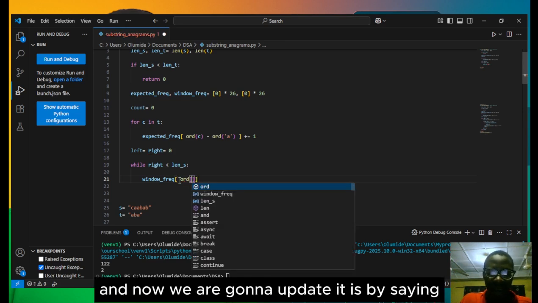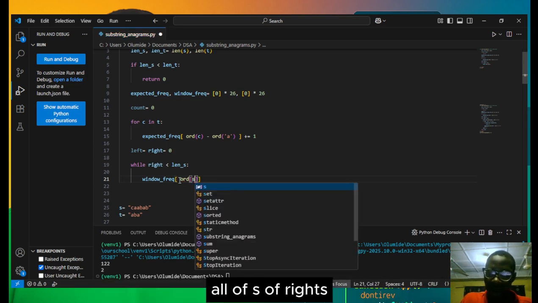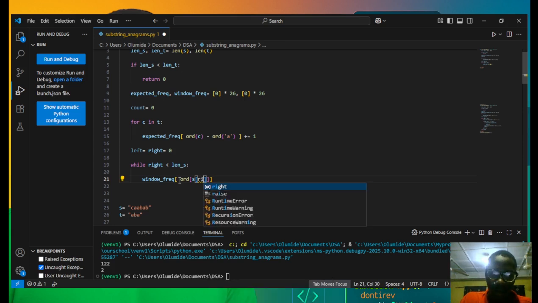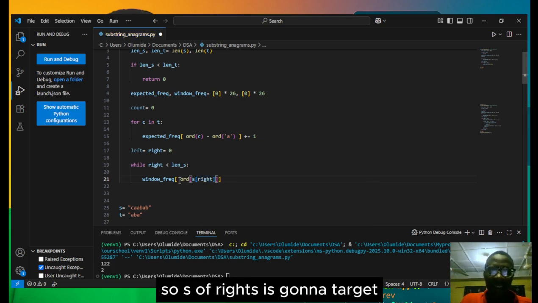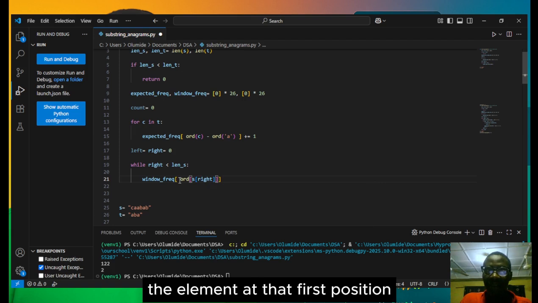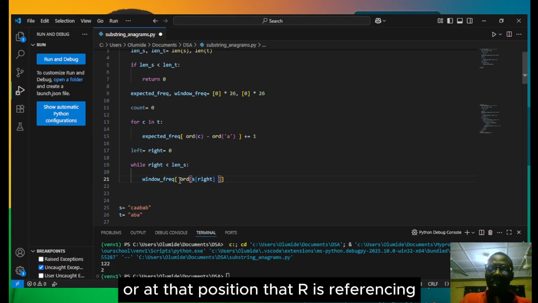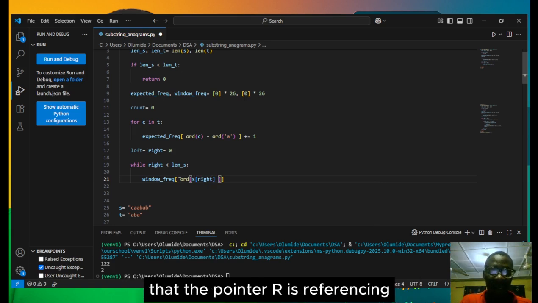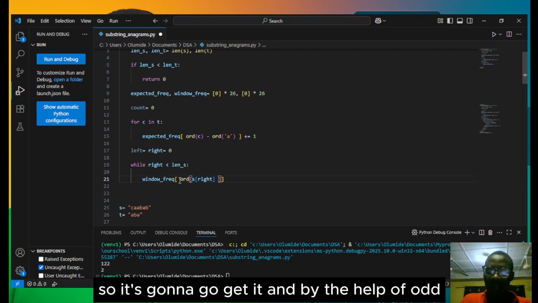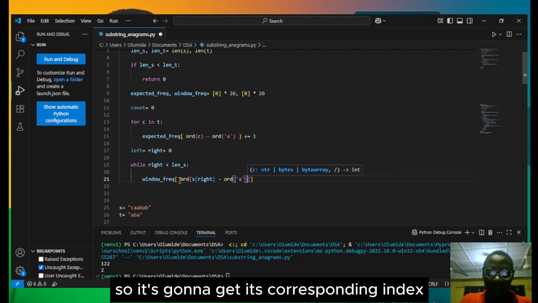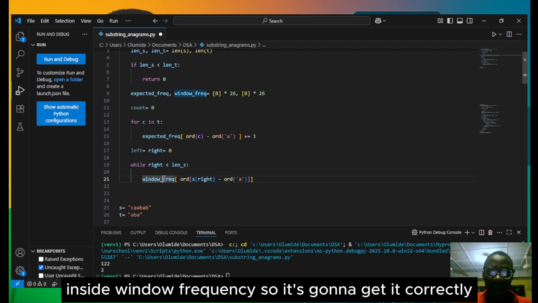How we update it is by saying add of s of right. So s of right is going to target the element at that position that the pointer R is referencing. So it's going to get it, and with the help of add, it's going to get its corresponding index inside window frequency.